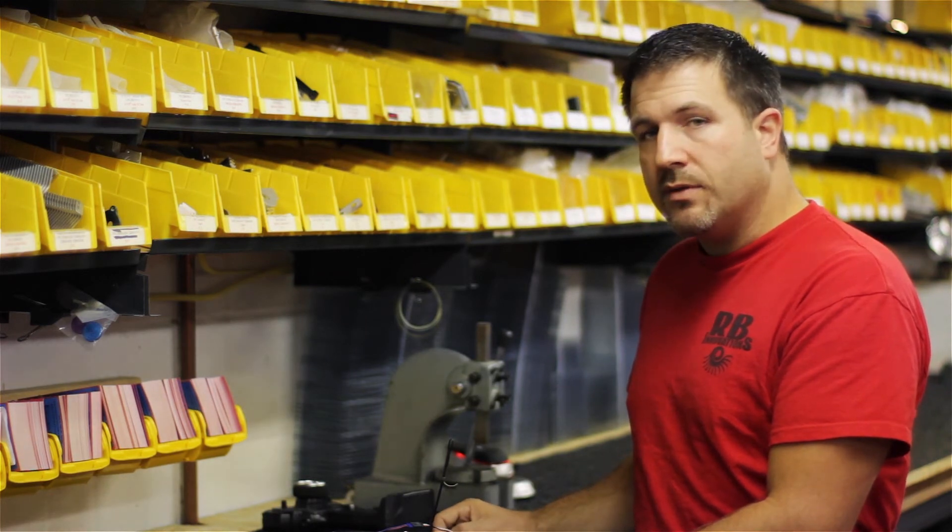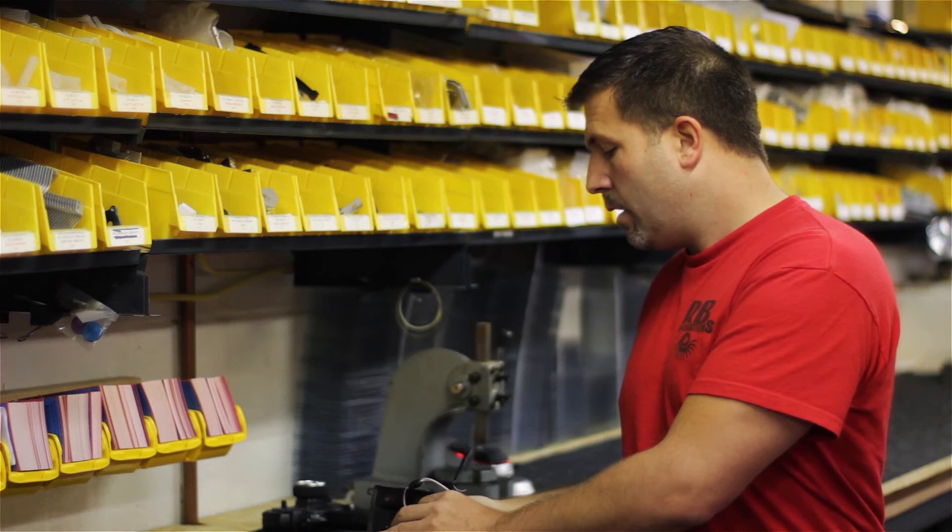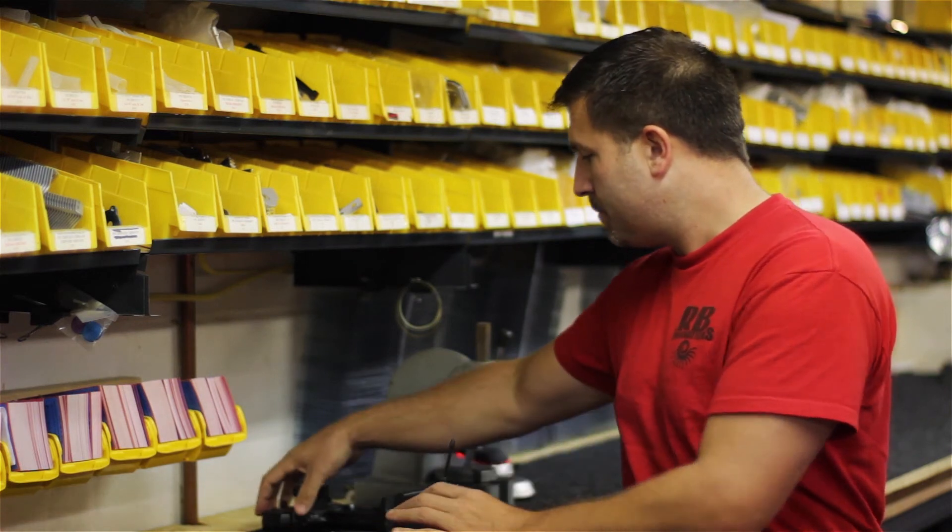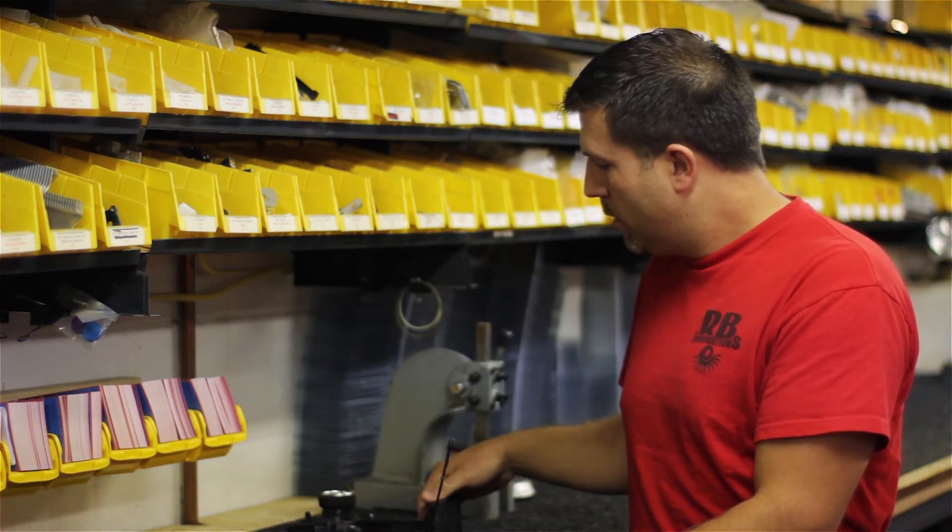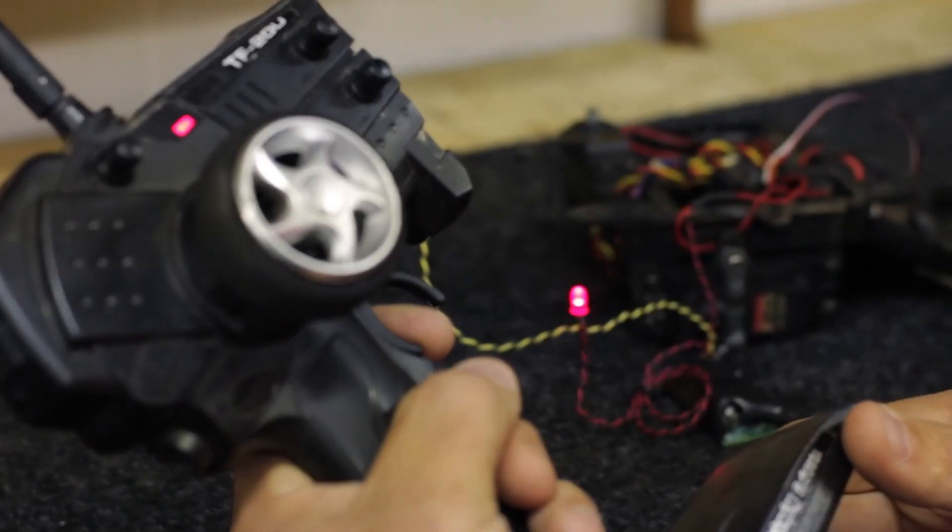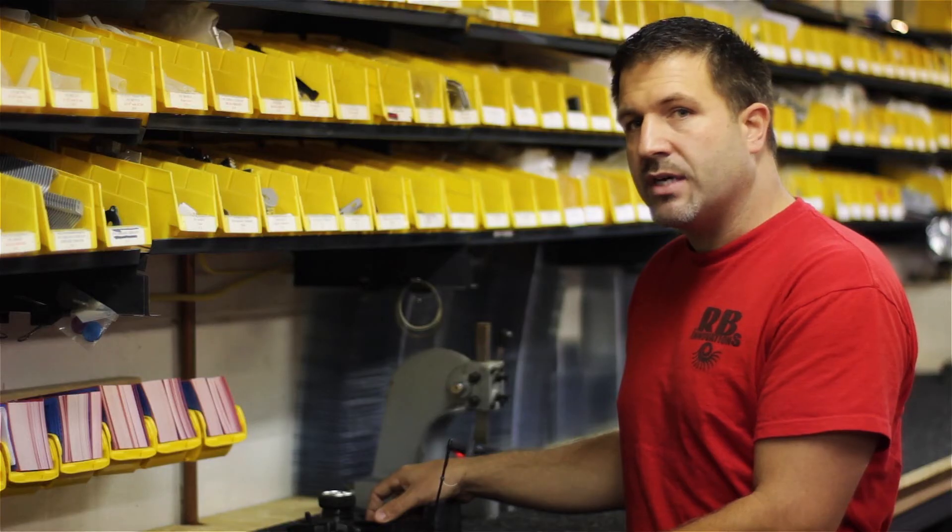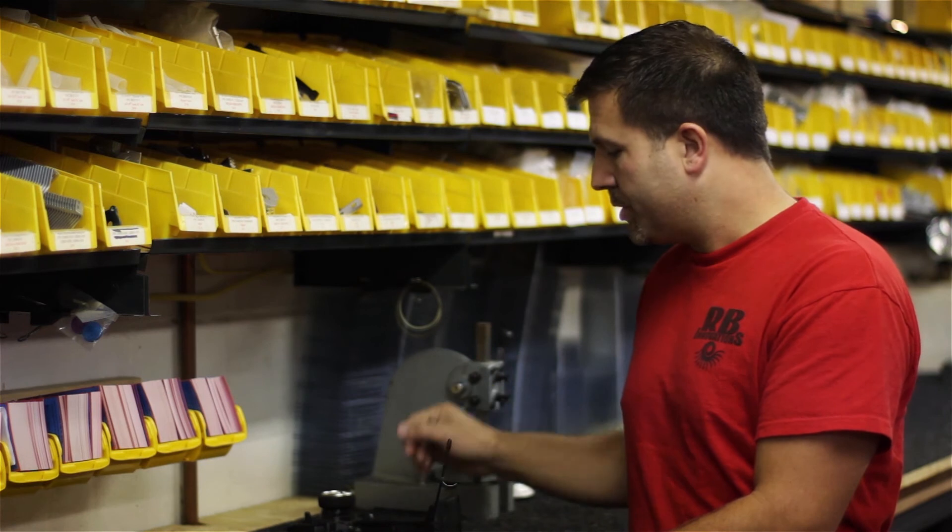Then we've got it all wired up, very simple and easy to install. Now we'll go ahead and try it. We'll turn this on, turn on the radio and as you activate your throttle servo you'll see this turns on and off. Adjust your potentiometer to set your on and off positions.